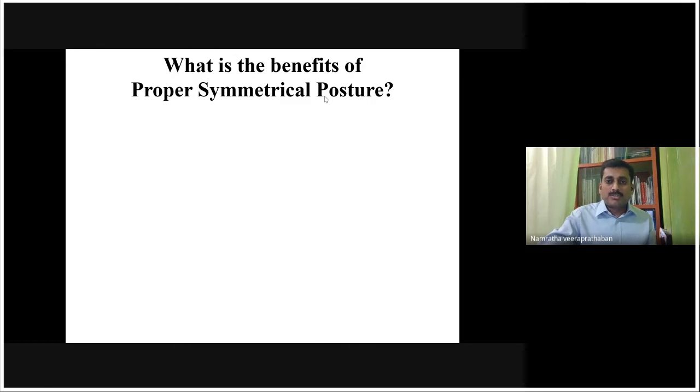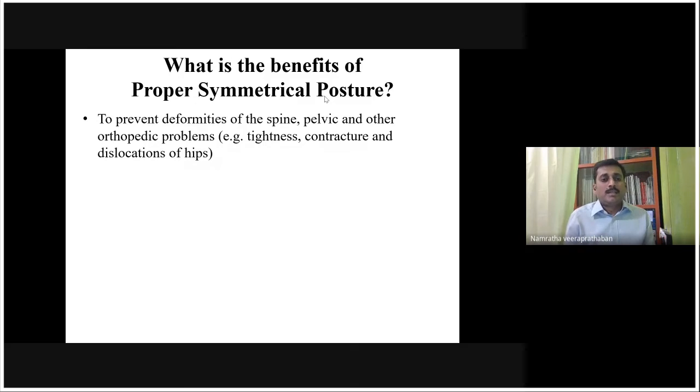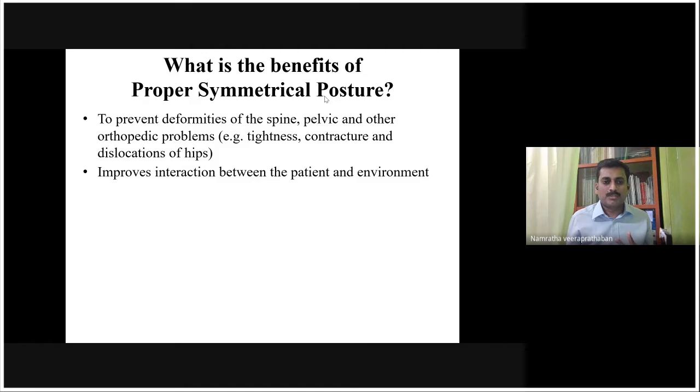We have seen the symmetrical posture slides just a few minutes before. And what are all the benefits of proper symmetrical posture? If I make the patient sit in symmetrical posture, what will the patient achieve? The most important benefit is that we prevent deformities of the pelvis and the spine and other orthopedic problems, for example tightness, contracture, subluxation, dislocation, and so on. When you make the patient sit in a symmetrical posture, he interacts with the environment in a much better way than when he's sitting with an asymmetrical posture.